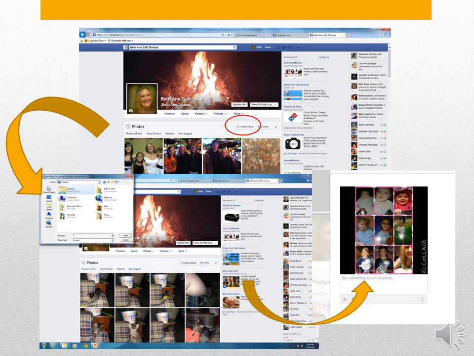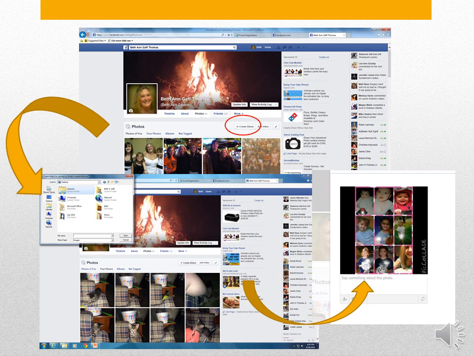My daughter posts pictures. I go in and I take her pictures, because if not, I would probably never have pictures of my children. So unless I take them, of course, and she seems to take a lot of pictures of herself. So I want to make sure I get those good pictures that she's taking that I'm not getting. So I can get on her account, or you can get on your friend's account, and you see a picture that you like, you can click on that picture, right click, copy, go to your file, right click, paste, and there it is. It's in there.